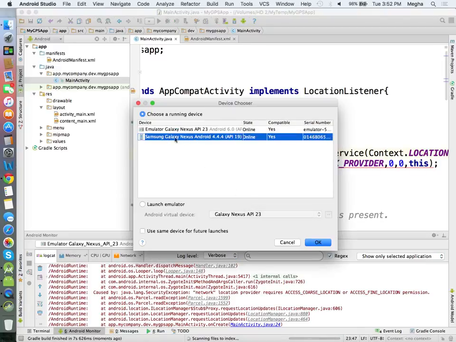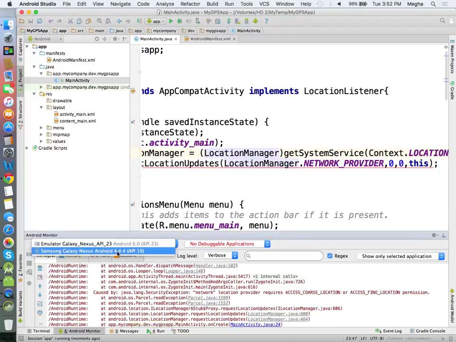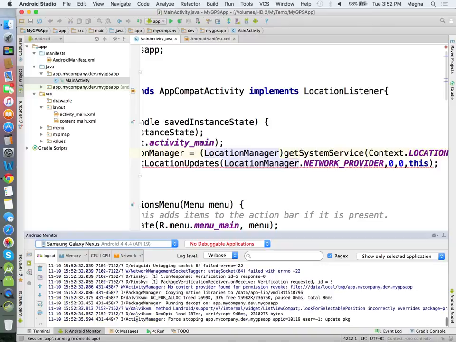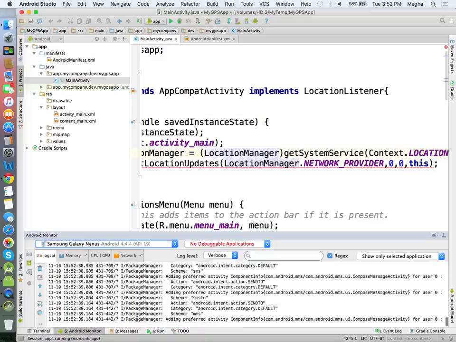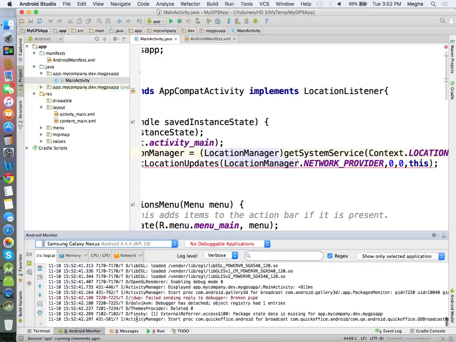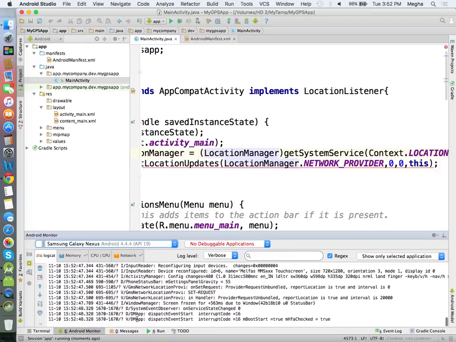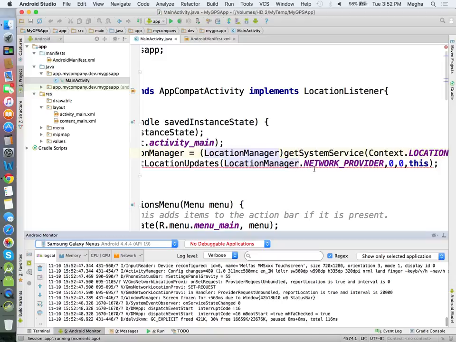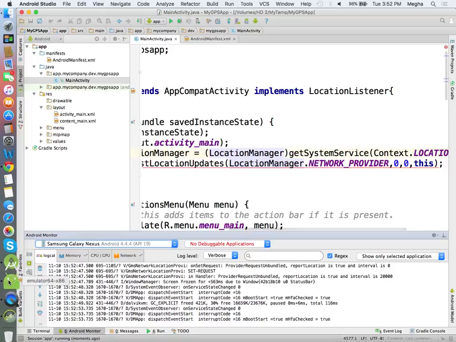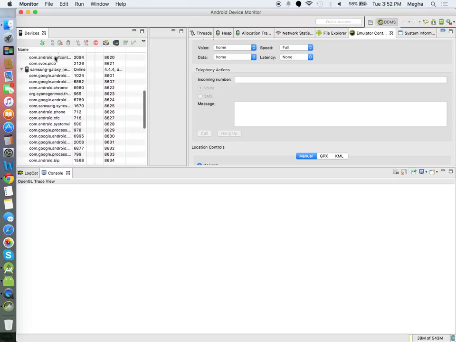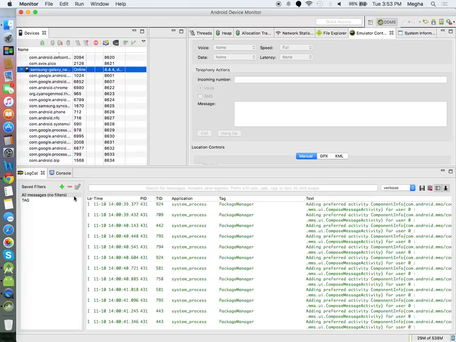So my device choice is coming here because I just connected my real phone. So I'm trying to install on my phone. Let's see what it is showing me. To be installed. It works. Maybe you would need a real device, looks like, but anyway, it is working here. So let me see the log, what it is printing. Since I have more than one device connected, if you notice the device monitor has one more option. So let me see the log whether it is printing some location.